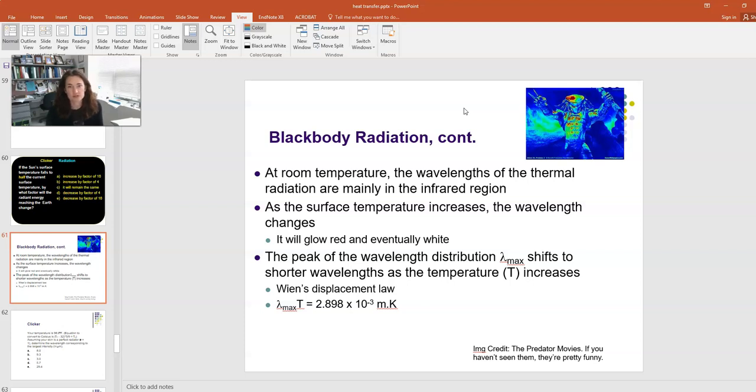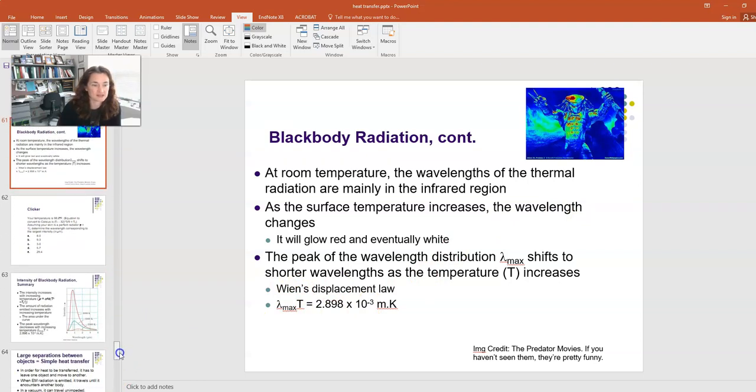And that makes sense, of course, because we understand that shorter wavelengths are higher energy light. So this is known as Wien's displacement law, and the equation is a simple one. The maximum of the blackbody radiation curve, its wavelength, lambda max, times the temperature of the object is just equal to a constant. That constant is 2.898 times 10 to the minus 3 meters times Kelvin. So you can then simply figure out what the peak of your blackbody radiation curve would look like from that equation.